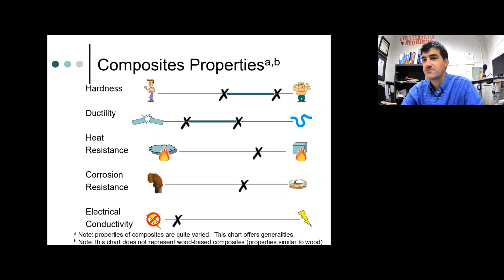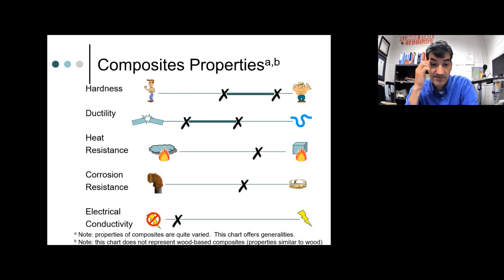And there's a huge range for mechanical properties for composites, because we might be talking about structurally reinforced concrete, or we might be talking about fiberglass. There's a huge range in between there. So they tend to be at least moderately hard. Most of them tend to have medium ductility. They tend to be pretty heat resistant most of the time. They tend to have pretty good corrosion resistance, and most of them are not electrically conductive. So those are some general properties, but it depends.